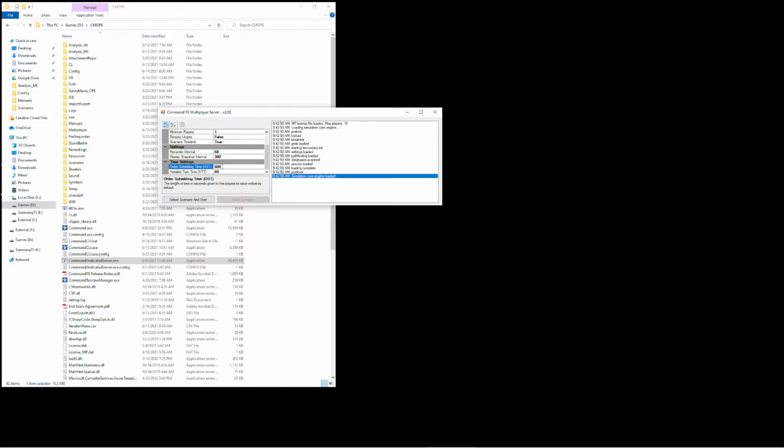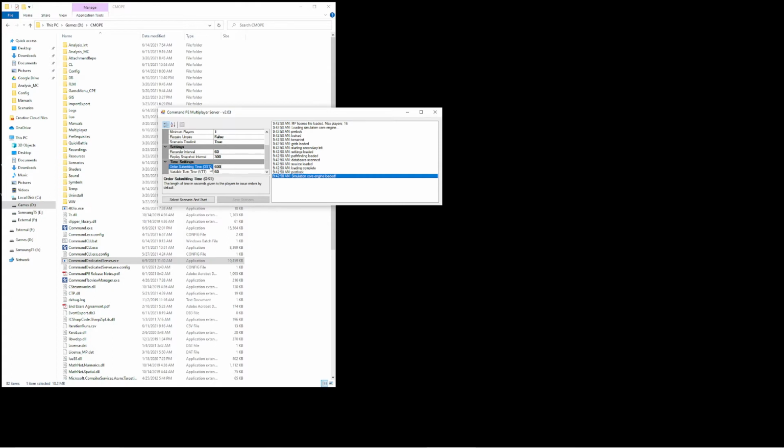Below here, you have the basic systems for the actual game itself. The first one is going to be order submitting time. If you want to think about playing speed chess, this is going to be how long the player has to execute all their orders and then submit them. Should the player go beyond this amount of time, it will automatically commit their turn directly. Underneath here, we have the variable turn time, which will dictate how long each turn actually is.